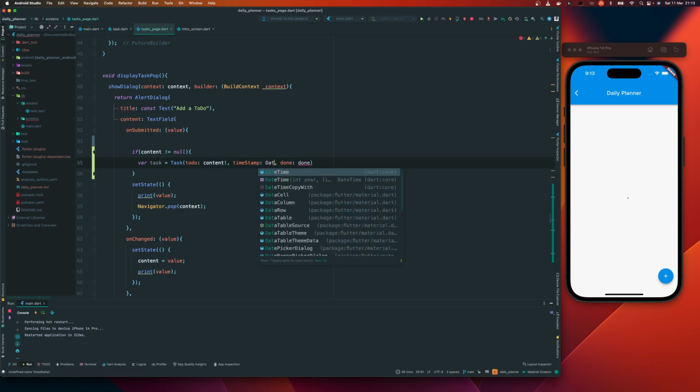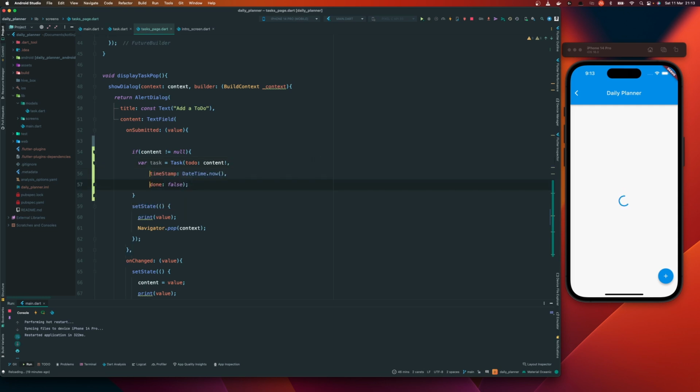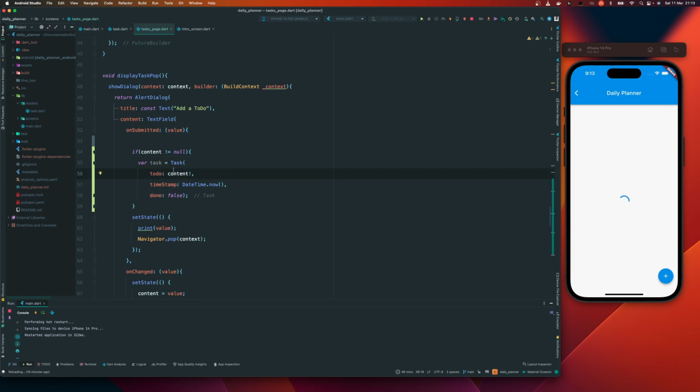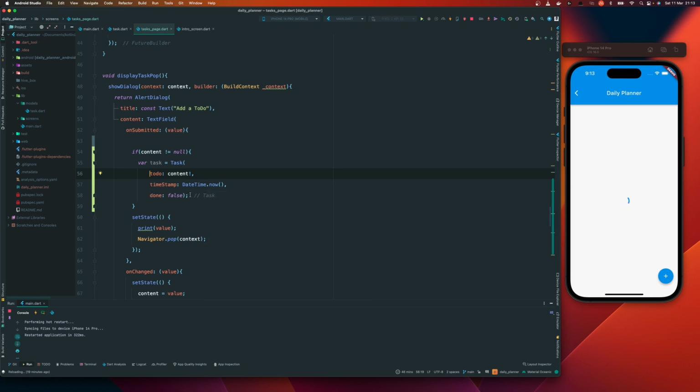For our date and time, we're just going to use DateTime.now. This is going to take the current time when we are creating this to-do. And whenever you create a to-do in the beginning, done is going to be false. So we now have this task object, which takes in the content, whatever the user types, the current date time when it's created, and our done state.